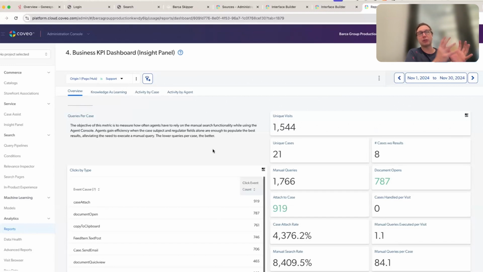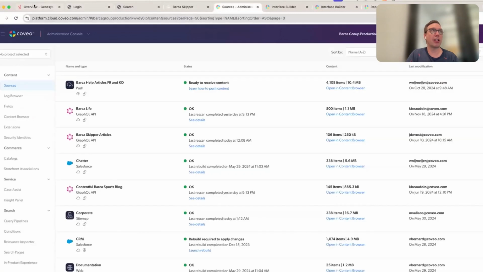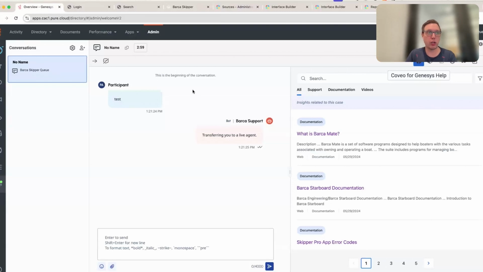So really, this is just a small subset of the Coveo capabilities, but for Genesys, it fills a requirement gap in terms of bringing external content as easily as possible within the Genesys ecosystem. Finally, our application is available on the Genesys AppFoundry. Our integration has been fully reviewed and approved by Genesys. So you can go there, contact us, and you can get access to that package seamlessly. And then you install it inside your Genesys platform. You link it to your Coveo platform, and there you go. As simple as that, you have Coveo for Genesys.